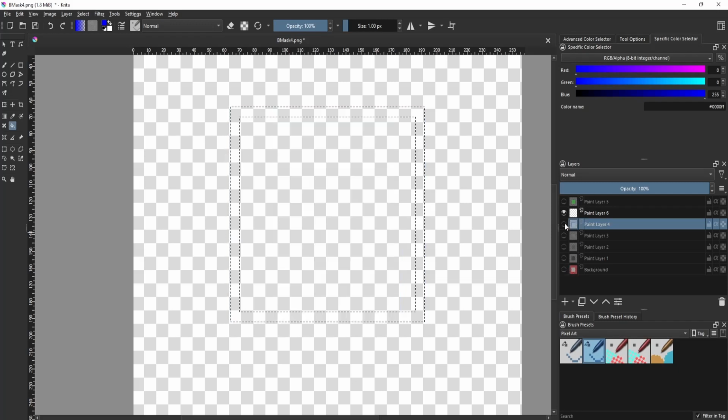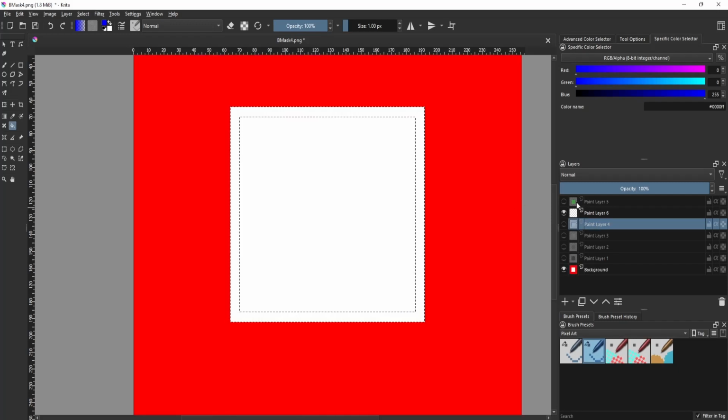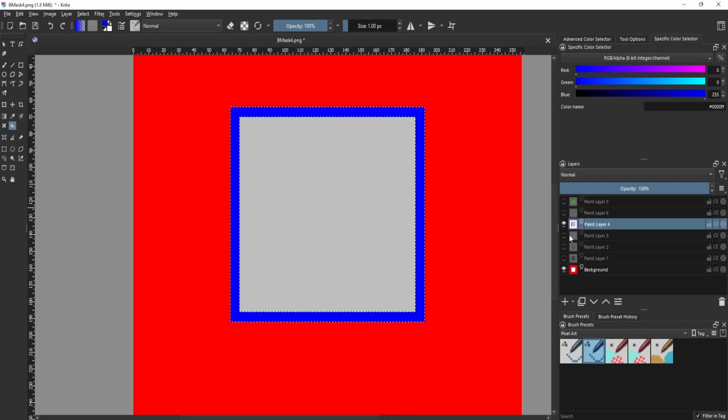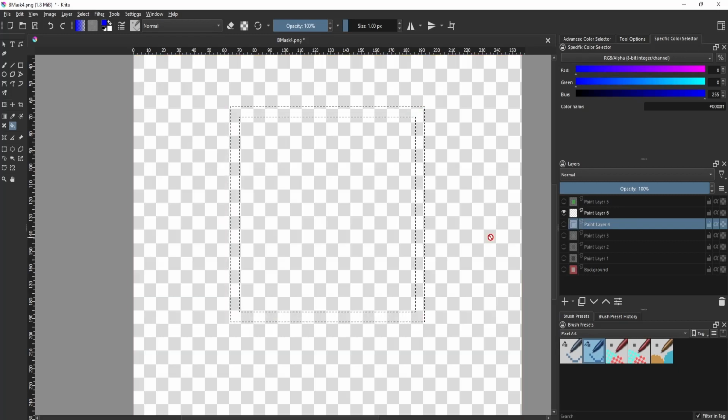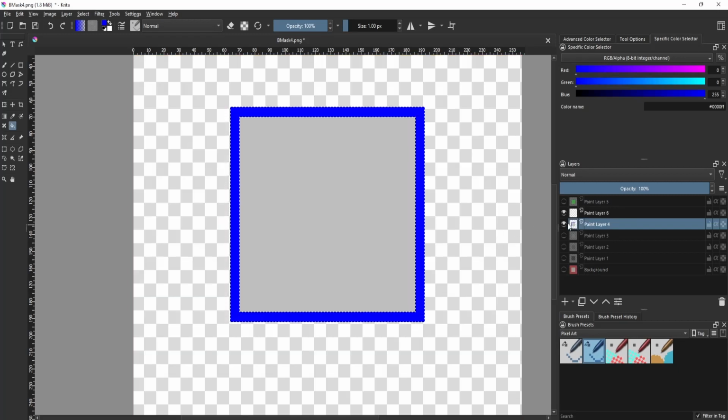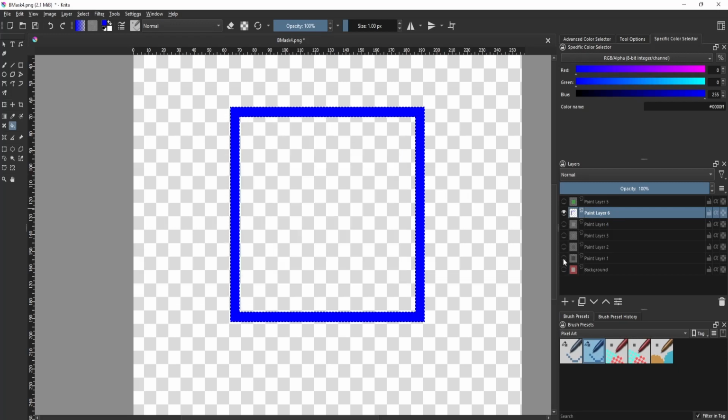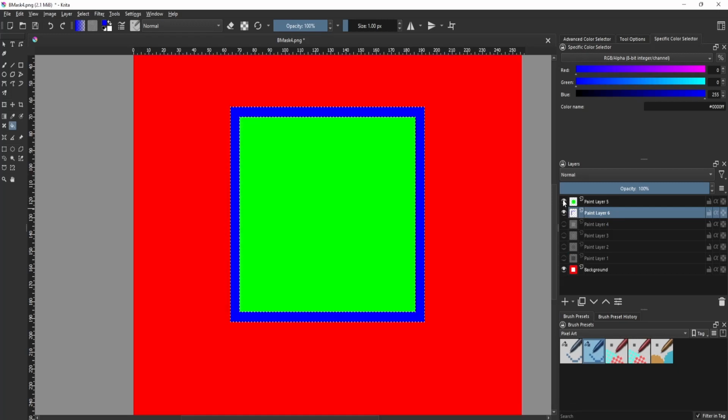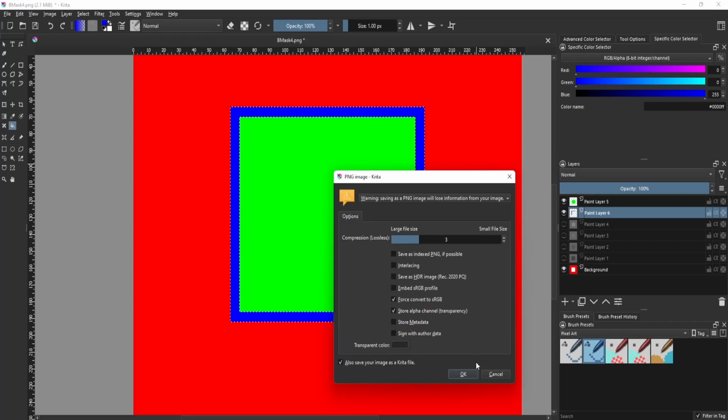I'm going to hide my two selection grids and just have my red, my green, and my blue. Oh no, I did that on my selection layer. My bad. Control Z for me. Go to our new layer and fill that one. Now I'm going to hide my two selection grids. I want to show my colors. And I'm going to save again.